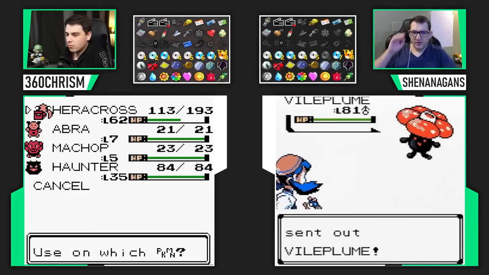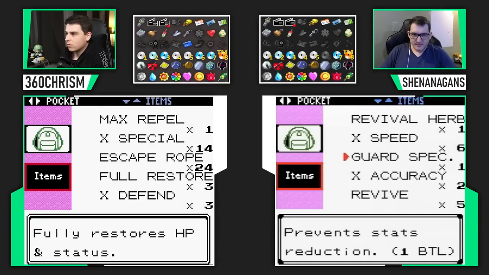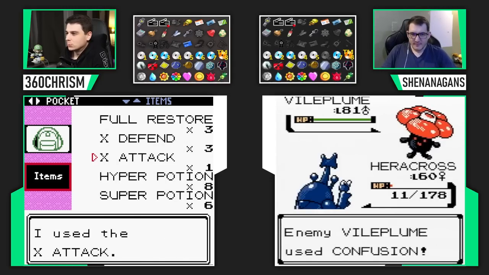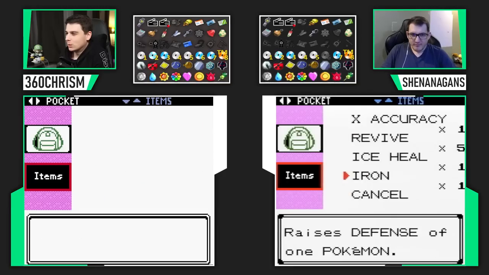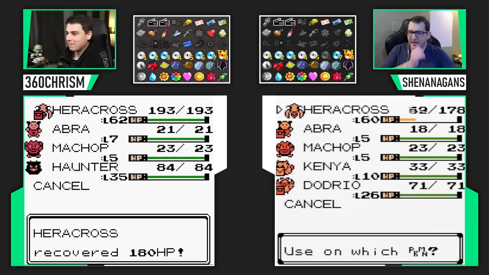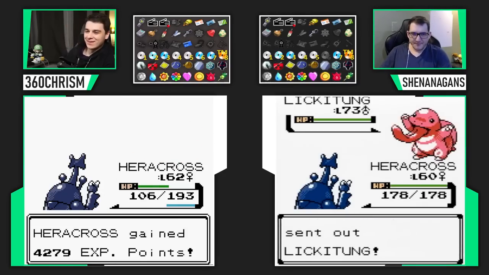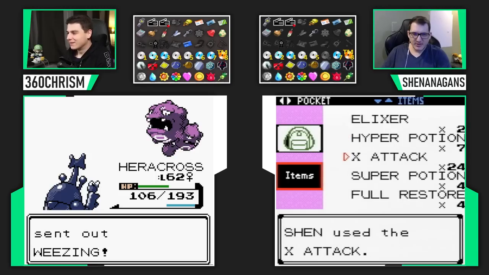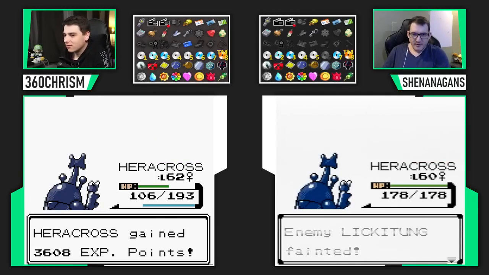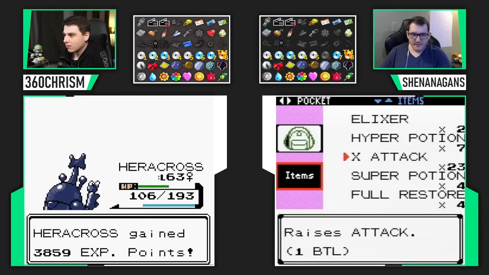We probably outspeed Vile. Oh god, I have no X Speeds. Uh-oh. That's really bad. Yeah, that's a blunder. Surprised you didn't buy any. Oh god. That's really bad. On me. That's interesting. I didn't X Accuracy. I'm killing this Lickitung because he hard switched to it, which means it probably has a flying move.